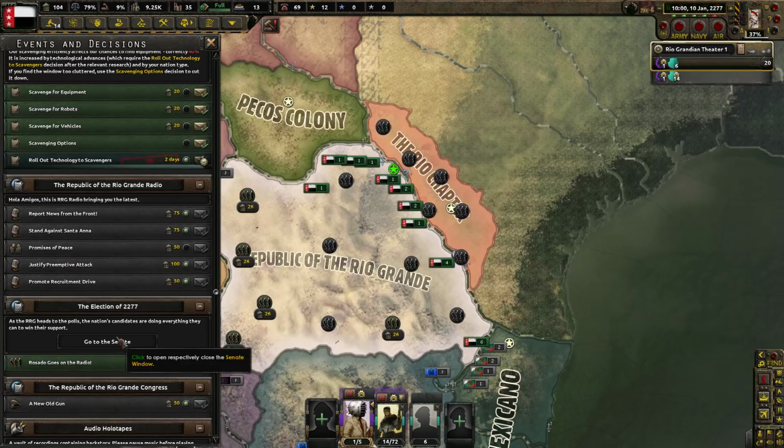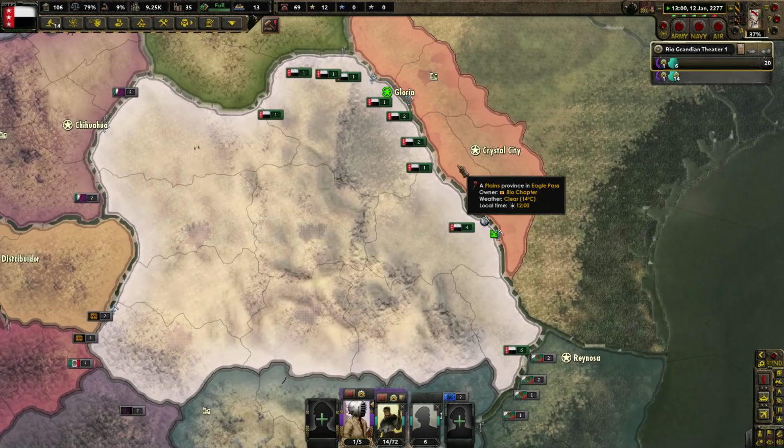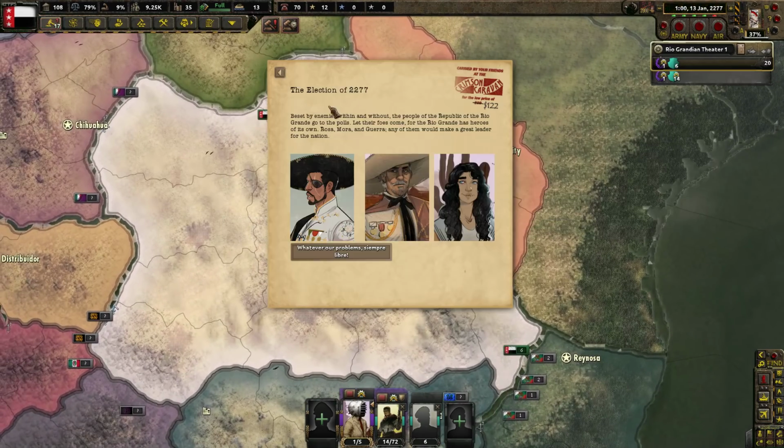We have 53% Senate support versus 21% and 18%, so, I mean, I don't think we even needed to go this high, but let's go and do that. There you go. The election.